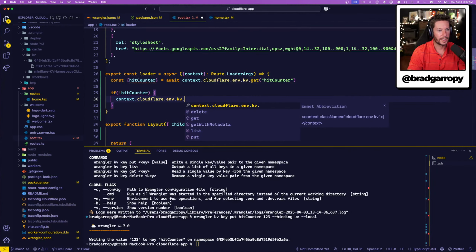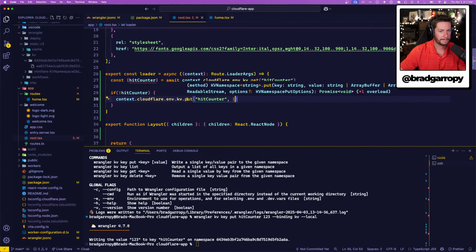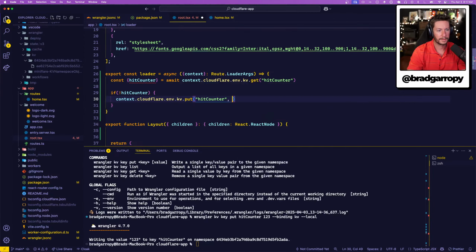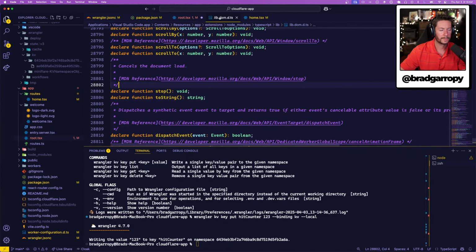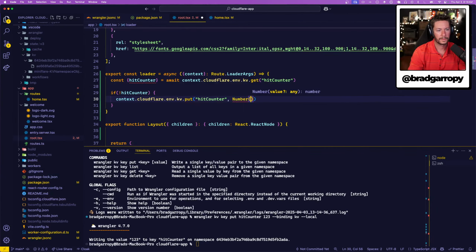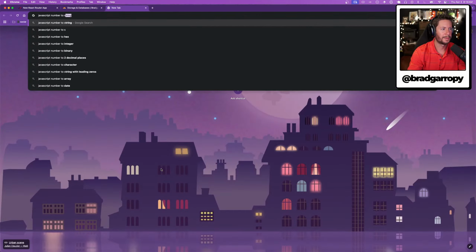Context, cloudflare, env, KV, put, hit counter, 1, because this is the first time. Is that how you do JavaScript number to string?